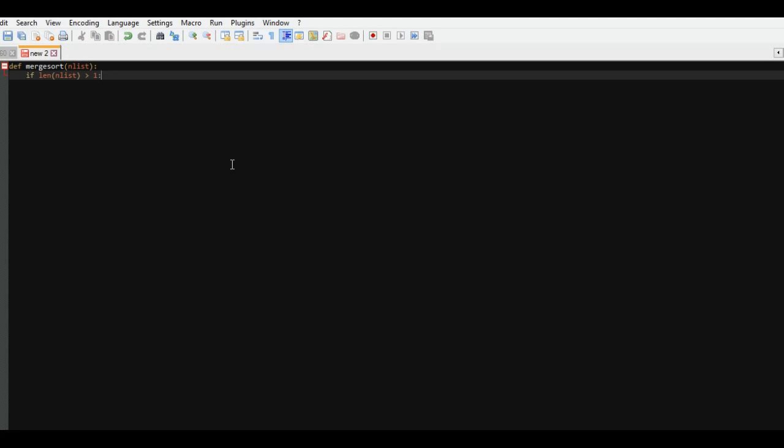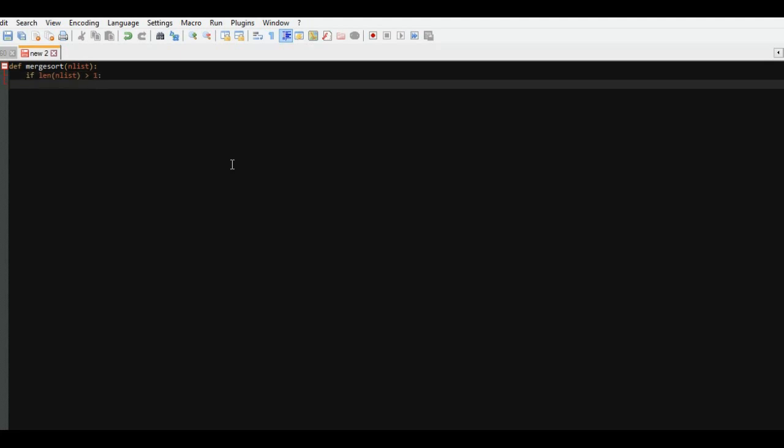Because when I'm in a position where I only have one element in my array, the size or length of that array becomes 1. That would be my end point. So that's why I have written that length of nList should be greater than 1. If it is not greater than 1, if it is equal to 1, then I have to exit from that recursive procedure. That is my intention of having this condition here.